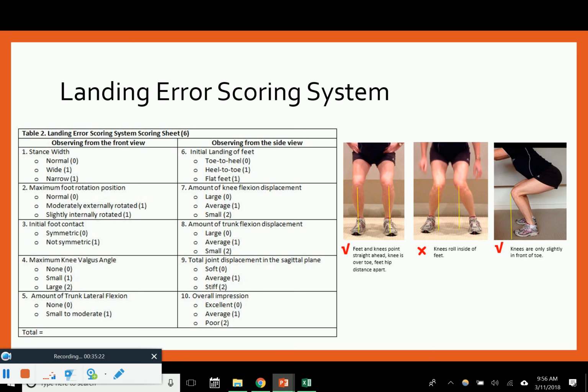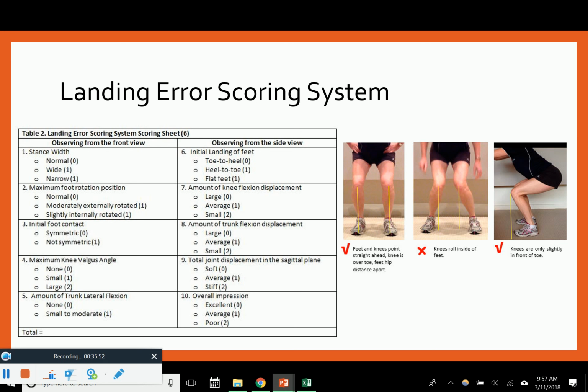They're going to land from the jump and then complete immediately afterwards a vertical jump, landing a second time. What you're looking for in this test is their hip angle, their trunk angle, their landing mechanics, their power absorption and distribution, and their motor control. Here are some things that we score. The lower the score, the better. And to pass this test, you have to get less than 5 points.